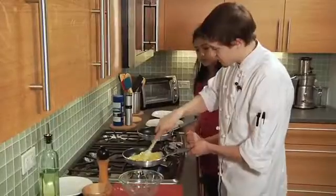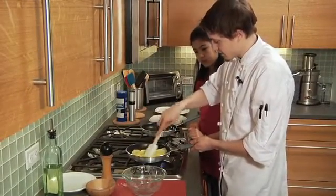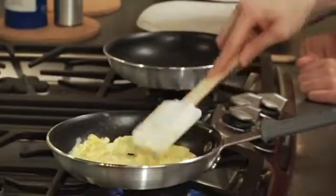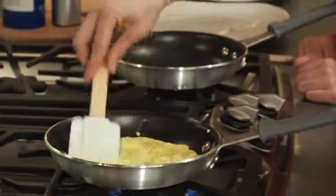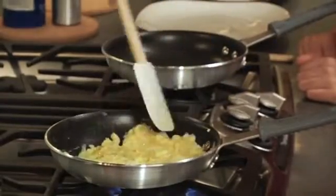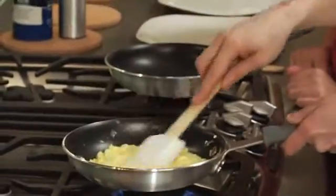I'll show you when it gets to a certain point, that's when you want to add your salt and pepper. See how it's starting to get all clumpy here? So here we'll add a little salt, a little black pepper, stir it around, and then start smoothing it out, and start forming that circle. Push the uncooked egg to the side. Make sure it's loose here.